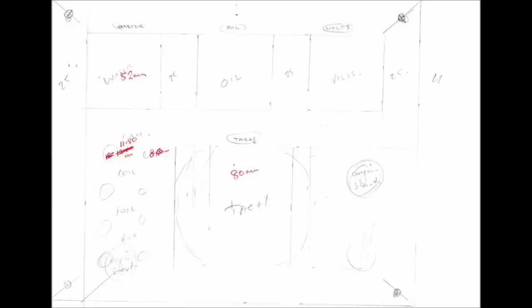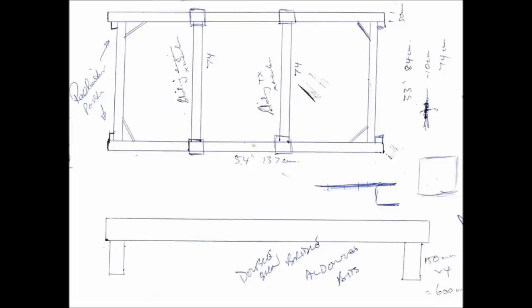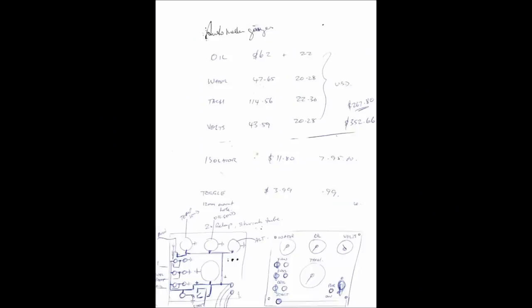And you can see the layout of it. I wanted to make it a little bit better and sort of heavy duty than the American product. It ended up being too heavy. There's a wiring diagram, which is all just basically parallel circuits and this sort of stuff. I fitted it out with two adjustable center cross members for different types of engines. Of course, I used Autometer gauges, which is a little bit overkill, but I really wanted it to look good. Some of the items were quite dear.